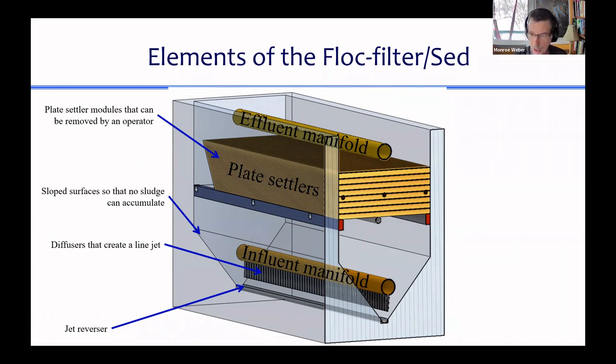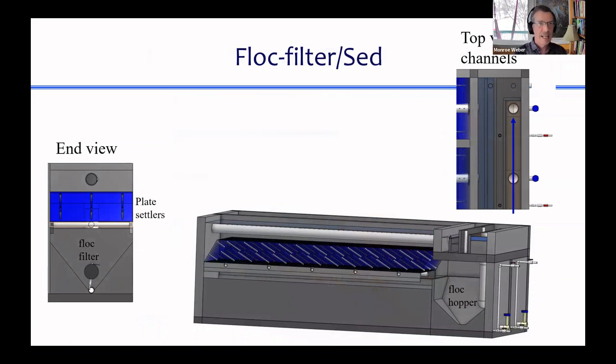So that's another view. Here's yet another view of this same system, showing an end view, an isometric kind of angled view, and a top view. This one is a tiny little 1-inch diameter diffuser. It takes the water from the inlet manifold and forces it to go straight down into a little jet reverser right here. And so the water goes straight down, it exits right here, and then turns around and goes up. And we'll talk more about why that happens. It ends up being a key part of our design.